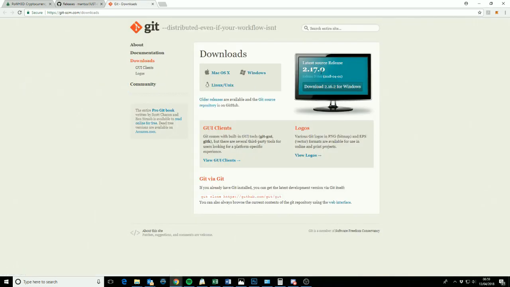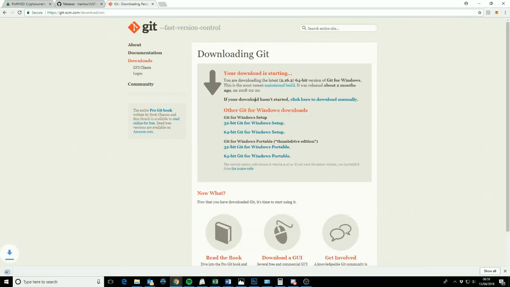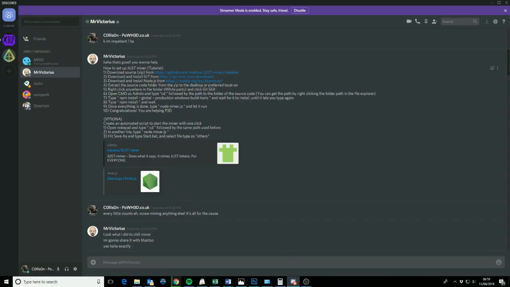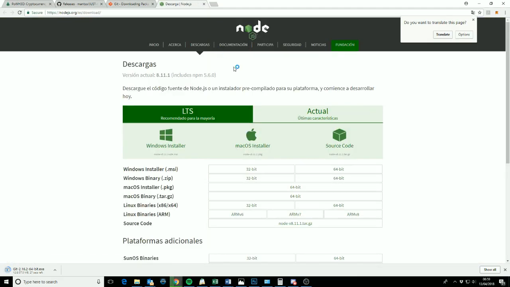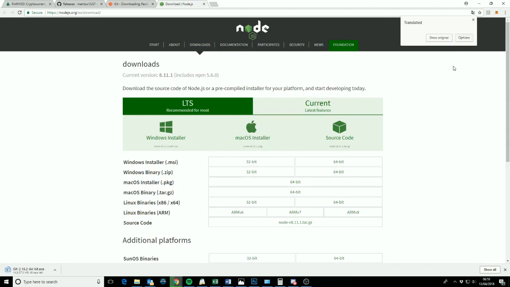These apps are things that people have downloaded dozens of times before. Choose platform, so I'm going for Windows. This one's going to start downloading here. I'm also going to, in the meantime, go to the Node.js file. This one here, number 3. Go for it. And download this at the same time.